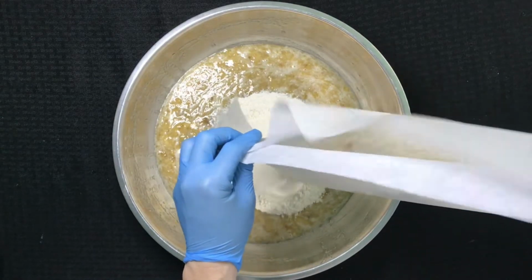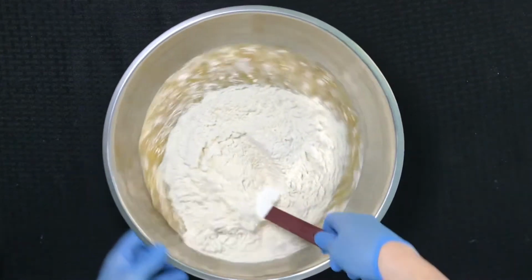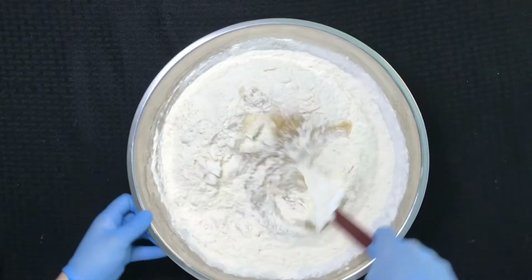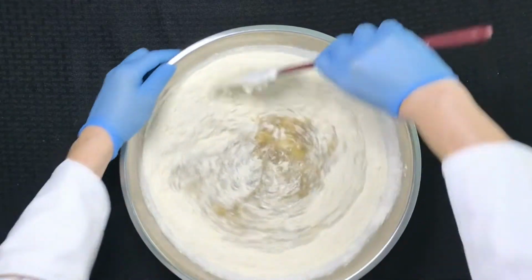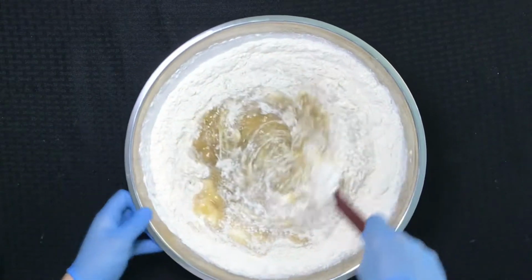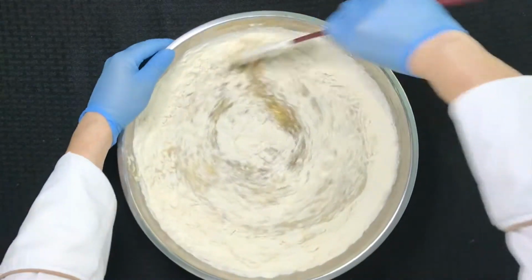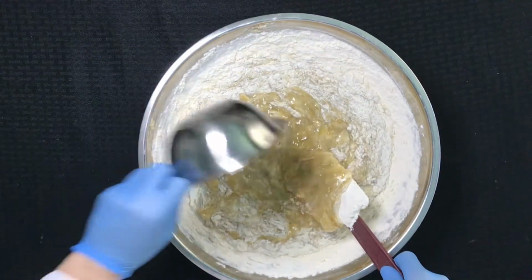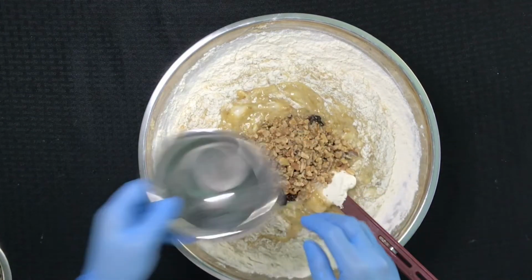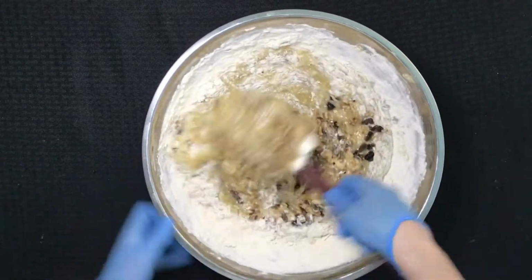Add the dry ingredients to the wet mixture and using a rubber spatula, use a folding motion to hydrate the dry ingredients. Be sure not to stir too vigorously to avoid adding unwanted air cells. As most of the dry ingredients become hydrated, add the inclusions of raisins and walnuts. Continue to fold the batter to completely hydrate the dry ingredients.